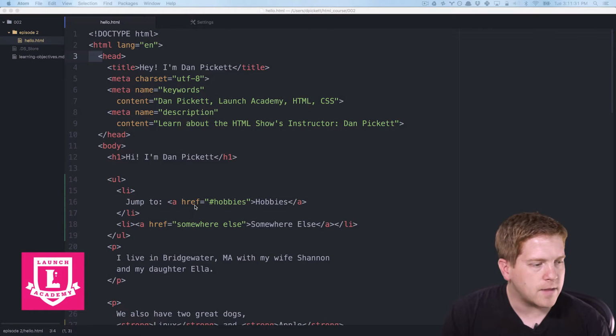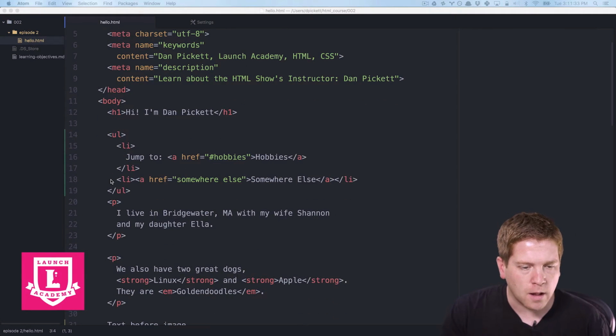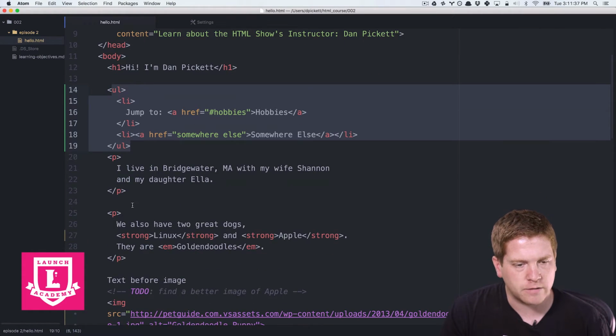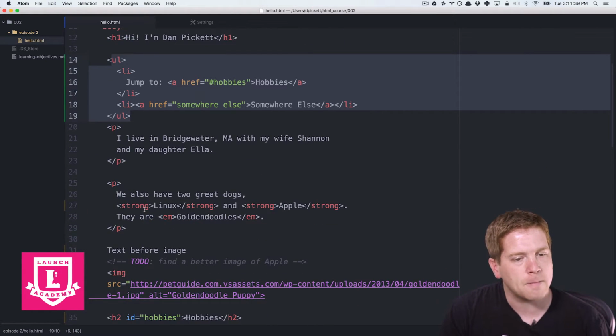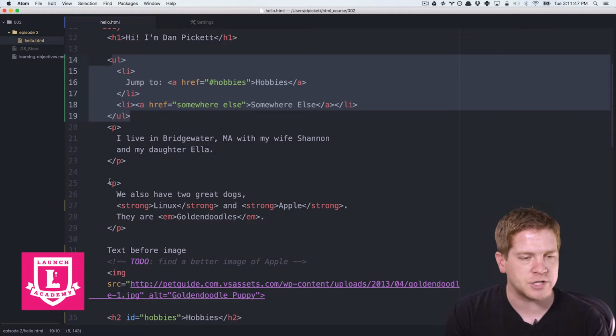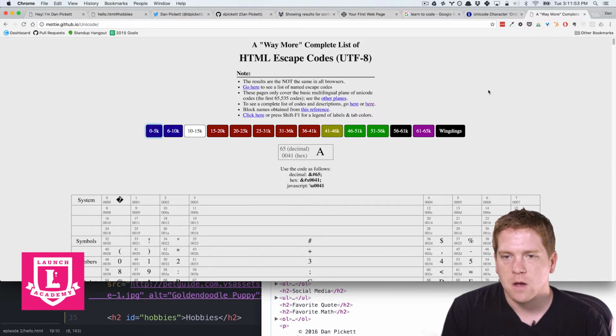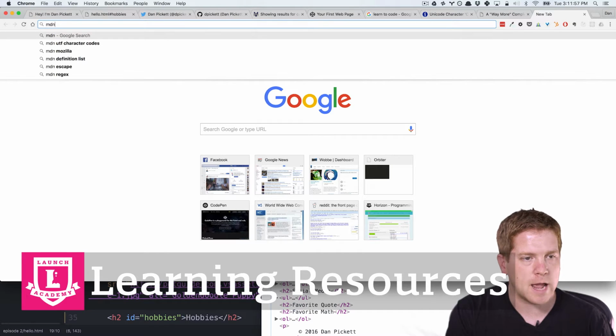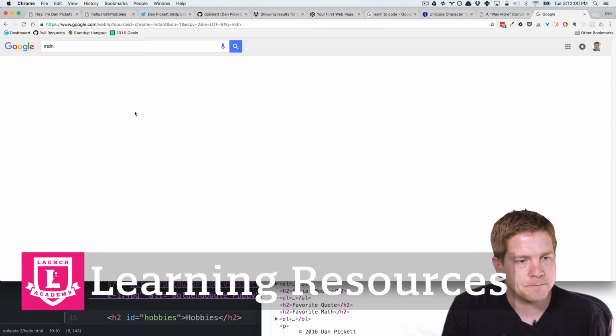Great. And then lastly, I've also incorporated some elements that we did not have an opportunity to dive into in further detail. And we're not going to be able to discuss the semantic nature of every single element in the rich dictionary of HTML5. So what I would recommend is going to one of my favorite resources, which is the Mozilla Development Network. And you can just Google MDN.